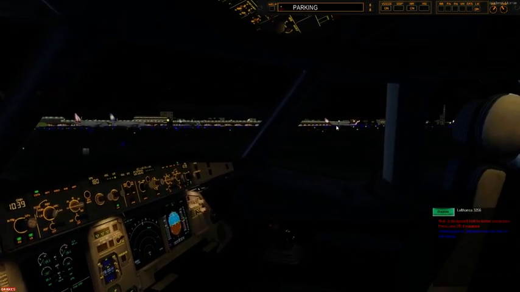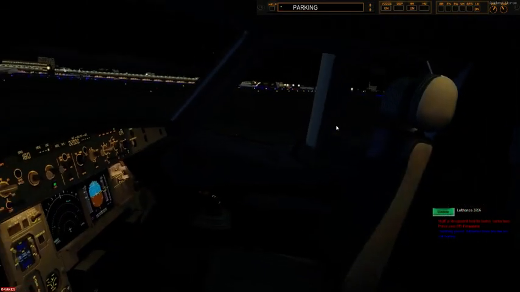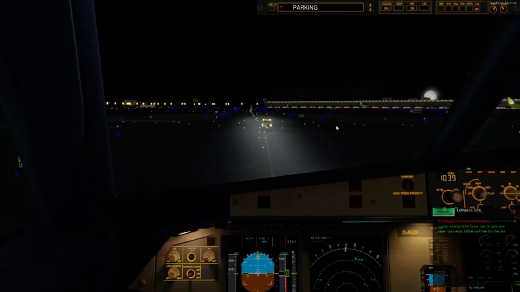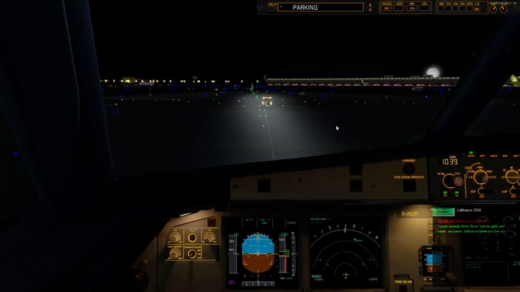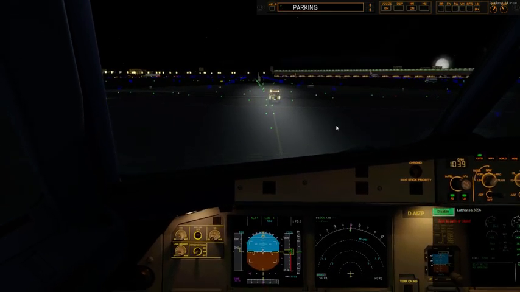Lufthansa 3256. Here we go, here we go. This time. Enable it this time! Oh, here we go. Cross runway 33, taxi to gate 19 via Sierra. Cross runway 33, taxi to gate 19 via Sierra, Lufthansa 3256. Hallelujah! Ready for clearance.